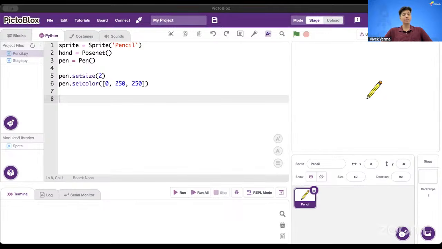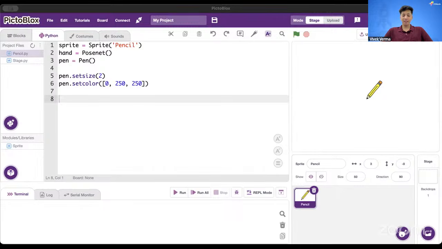So this is something that you need to understand. Therefore, we are going to add two conditions. One is if hand is detected, if yes, then the other condition: if the space key is pressed, then pen will be down and start drawing. If the space key is not pressed, then the pen will be up. Simple as that.